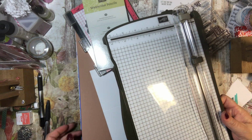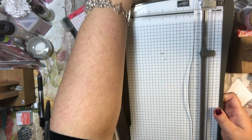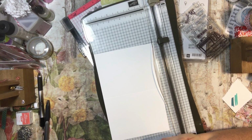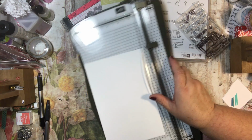Since I only need one for this card, and then I think I'm going to use, I don't know, I picked out this and now I'm thinking I don't want to use this one for this card. So maybe I'll make another card tomorrow or later today and post it tomorrow. I don't know what I'm gonna do. It's always a surprise. I'd like a pattern. Maybe I'll make a pattern on it.